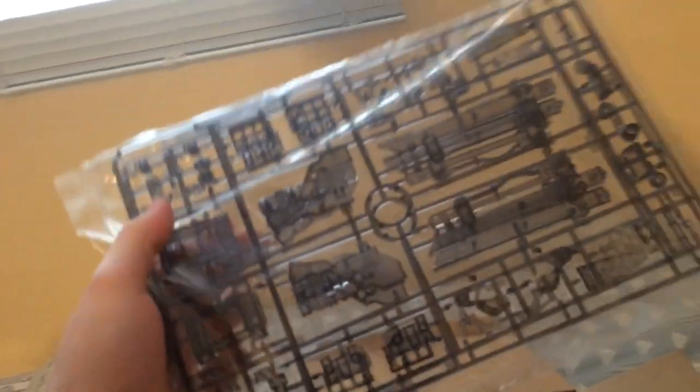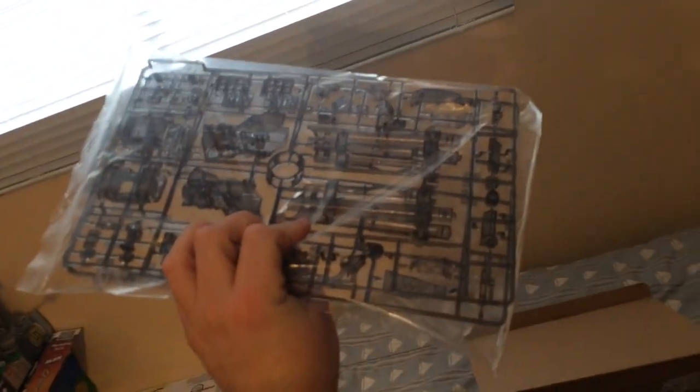Next runner we get is a translucent black runner. These are part of the guns of the Panzer unit. And the letter is X. On the side there's another one. And yeah, this translucent black doesn't look all that bad.